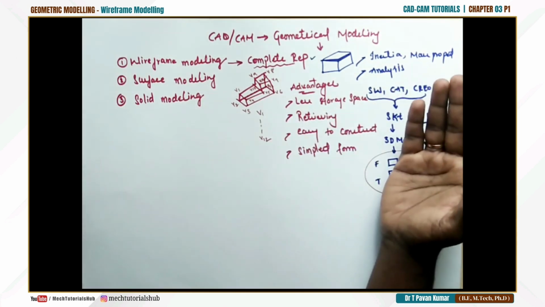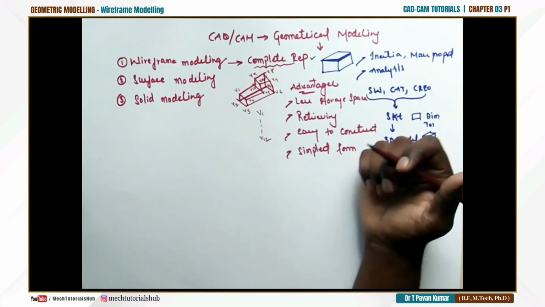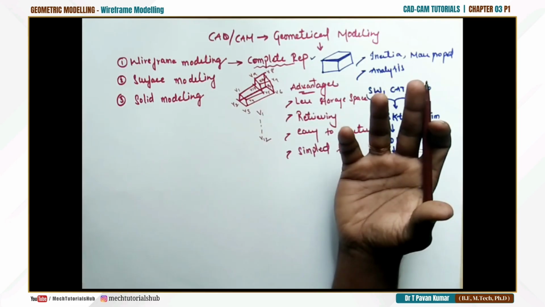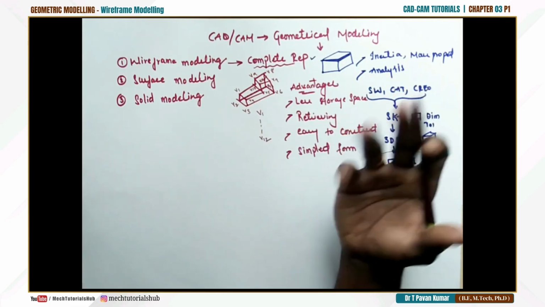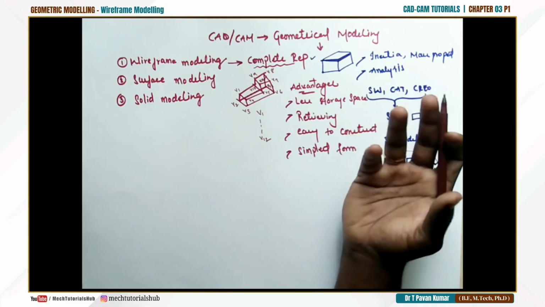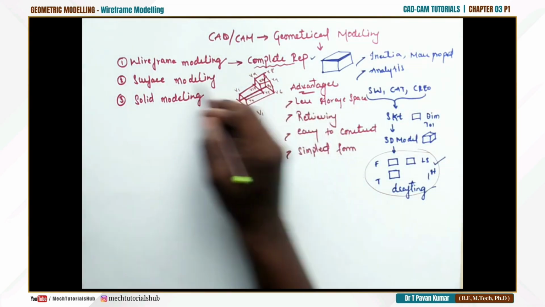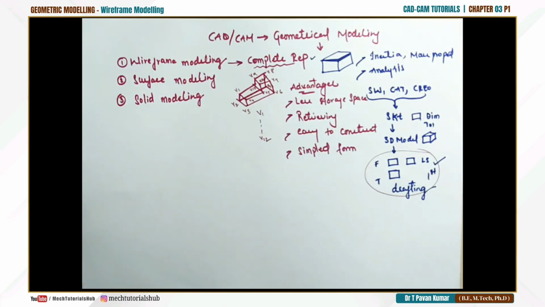In a small scale industry, you need to produce a drawing to the shop floor for manufacturing. For them, simple drawing, because they need to produce simple components which are used in day-to-day life. So maybe some machinery, small components like bearing, maybe hexagonal nut bolt or something. In such cases, they'll try to use wireframe modeling for their design purpose to draw and show it to the shop floor person. That is the main thing.